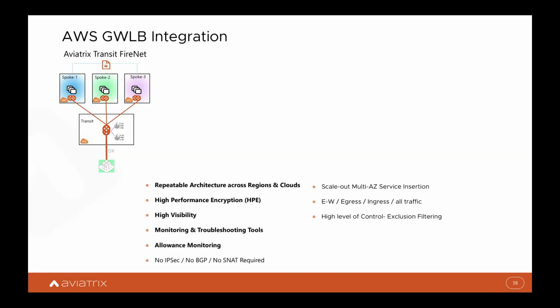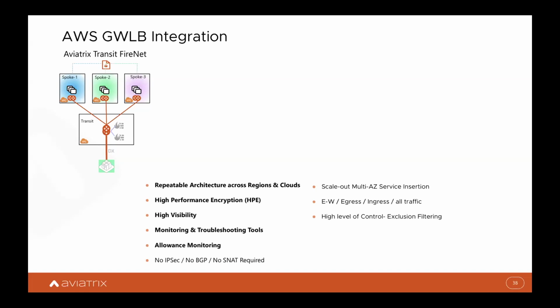I wanted to keep this thing as simple as possible. So basically, I don't want BGP in there. And of course, no IPsec connectivity over here. Why? Because it's going to reduce my throughput. At the same time, the customer says, hey, the architecture should provide the end-to-end encryption for me.